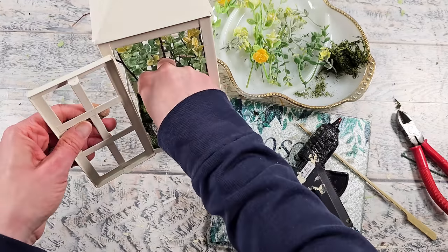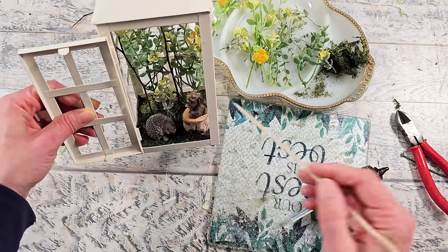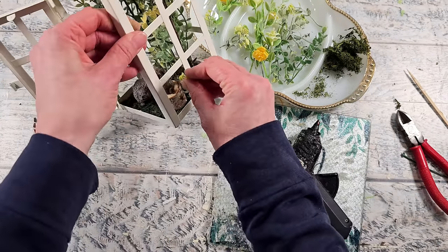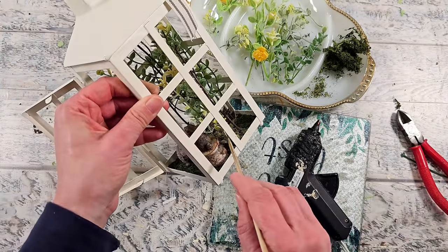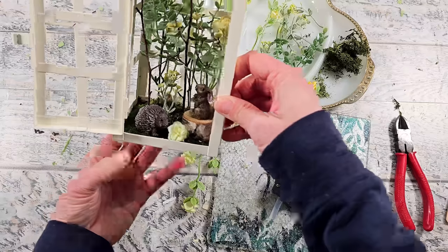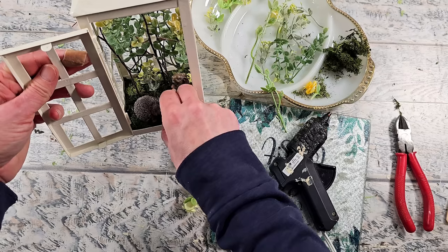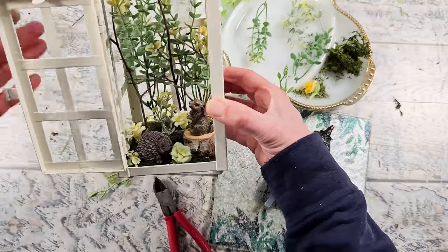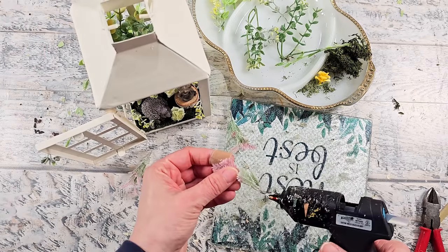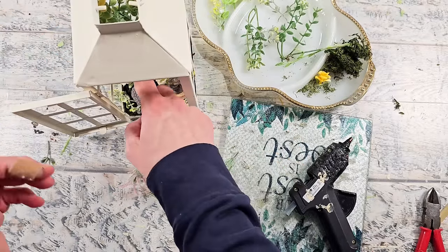Now I'm going to start to add some florals. These are little snippets I've used over and over again — I believe I originally got these from Dollar Tree, and the leafed trees are from Michael's. I'm just going to snip them down and put them into place where they would look nice. I kind of wish I had some little pink flowers on hand — I thought they would really add a nice pop of color, but I found these little pink leaves instead. So I'm just going to scatter them here and there until I get a look that I'm really happy with.